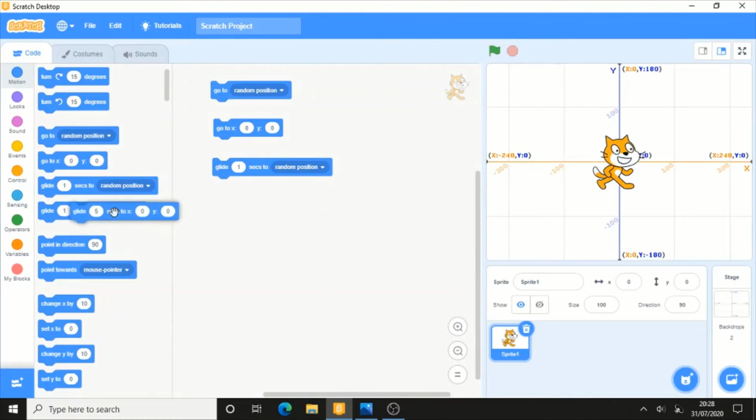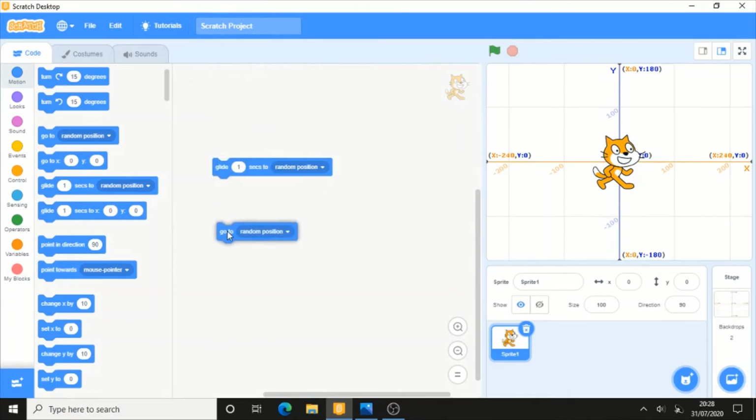As we have talked about these two blocks, what they do is help to position the sprite at the start of the project whenever you make animations and games. They help you much more in games.